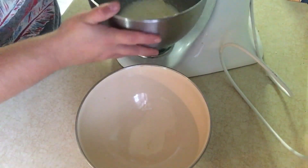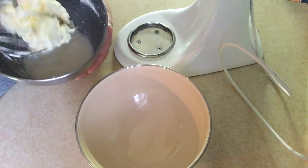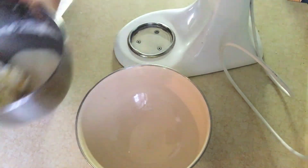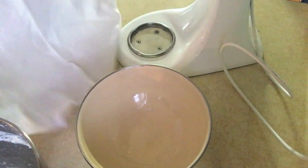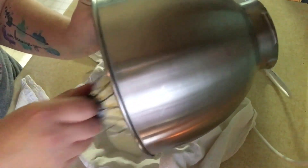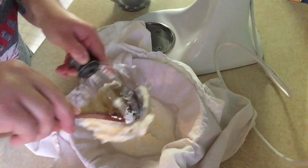We are at approximately 15 minutes. As you can see, mainly what I have left in my bowl is milk, and most of the butter is stuck to my whisk. Now we're going to want to strain this. Even when you get to this point, you wouldn't just want to put this in a container and put it in your fridge, because you want to get as much milk out of it as possible — it'll last longer that way. You can use cheesecloth if you have it; we just use tea towels. They work just as well and of course they're reusable. Put it over a bowl, pour the excess right in there. I've got some chunks of butter sticking to the sides. Now I'm going to use a little wooden spoon to get all that butter out of the whisk.